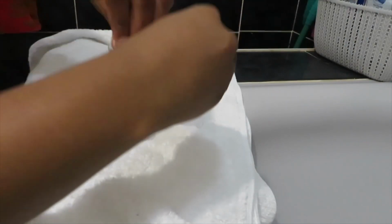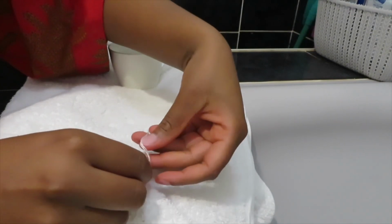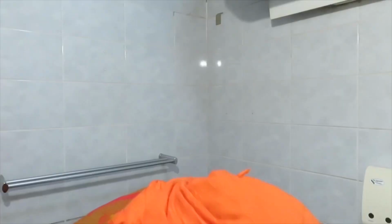I just tied up a string, like I did in the video, which I'll show you again, and then I inserted the pearls one by one. And I was worried because I thought maybe they didn't go all the way up, because they need to go all the way up in order to get that deep cleanse. And again, in order to remove something like chronic yeast infections or BV, you have to do more than one cleanse. I only did one cleanse just for experimental purposes, and I was curious to see what's actually going on up there.